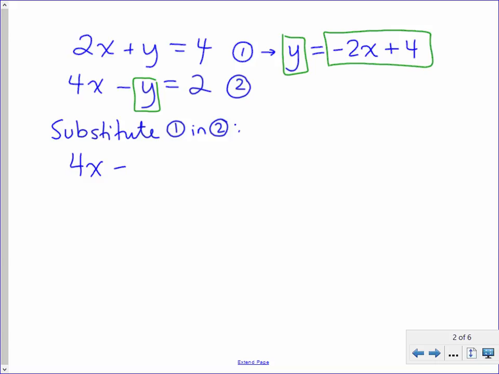Okay. Because you have to remember that this entire expression, negative 2x plus 4, is getting replaced, the y is replaced with that. I would highly recommend you doing this instead of doing it in your head because you might forget to distribute the negative. So just literally say, I'm replacing y with this expression in brackets. Okay? Because why is this the key idea of substitution? You've taken an equation that had 2 variables, and now the equation only has 1 variable. And I can solve for 1 variable.